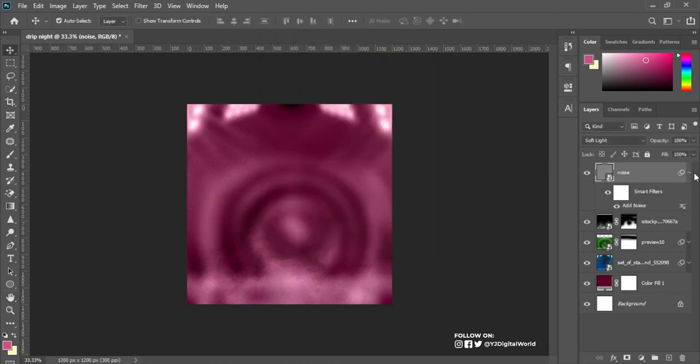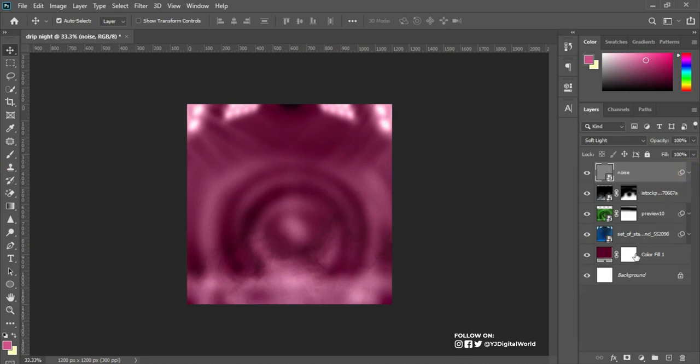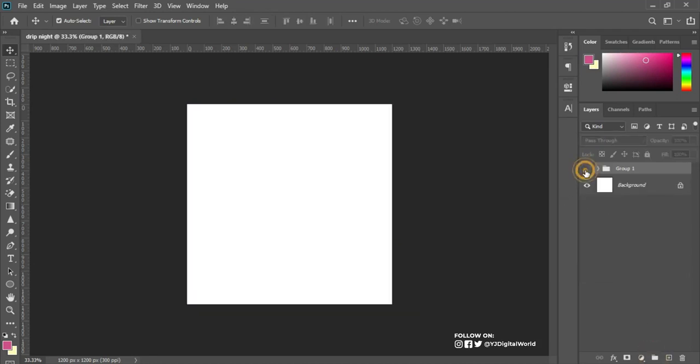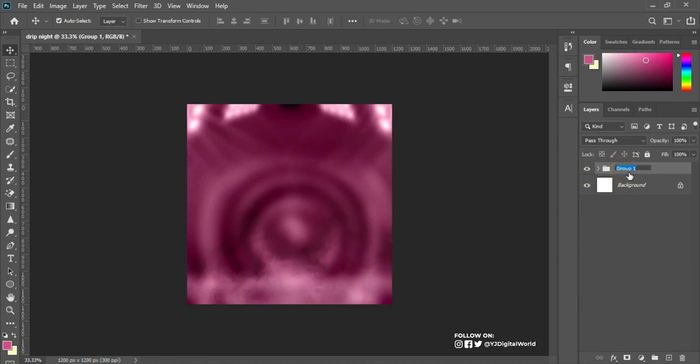After doing this, all I have to do is select the whole layers. I'll click on the first one, hold Shift on my keyboard, click on the last one and click on this group icon here on my screen. You just click on it, it will group the whole layers into one group. So I'll call this BG, which stands for my background.